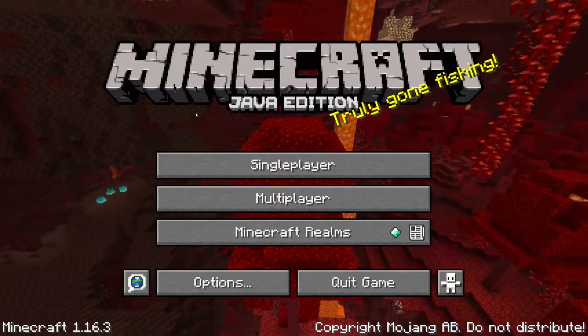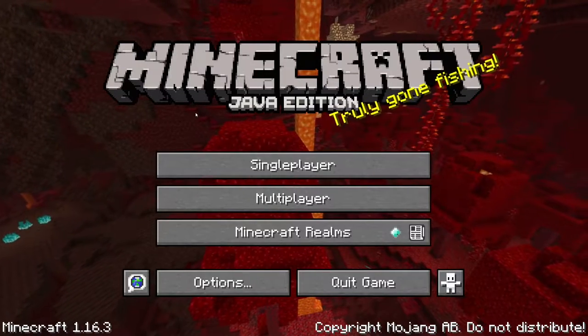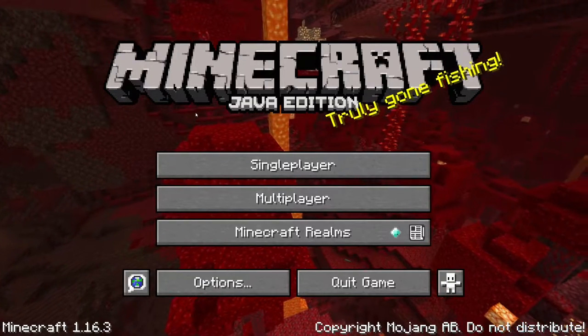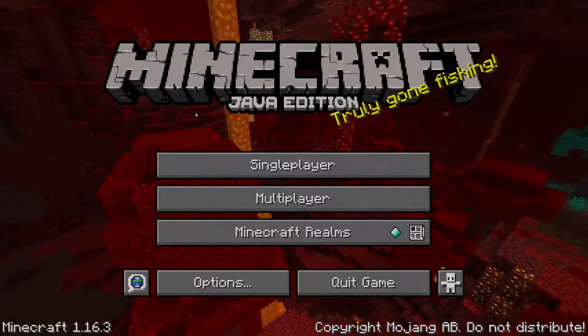Hughes Gaming here, and today we're gonna play some Minecraft. In this video, I'm going to be showing you guys how to build a color combination lock. So without further ado, let's get into the video.